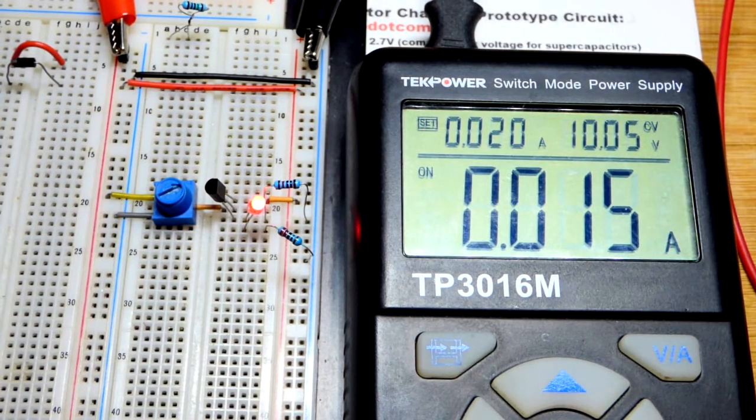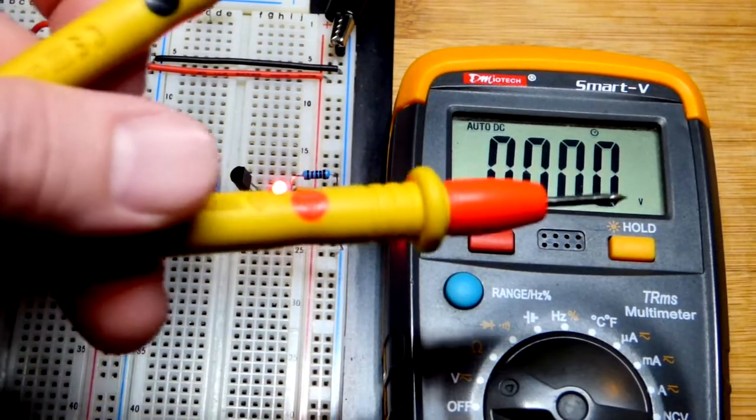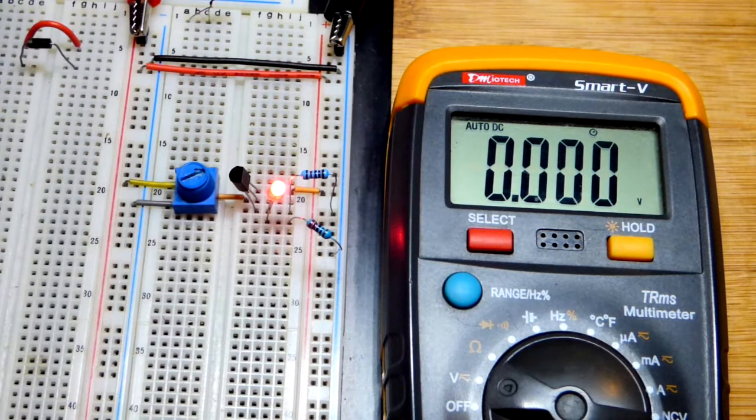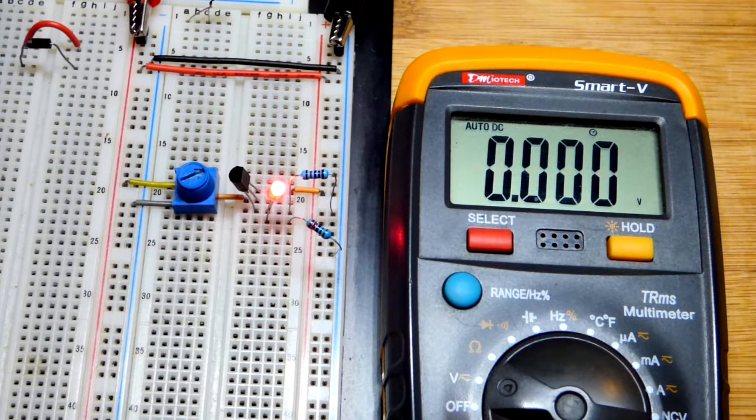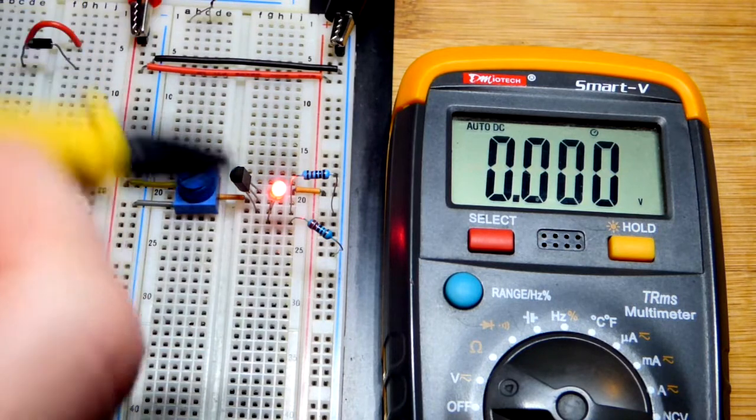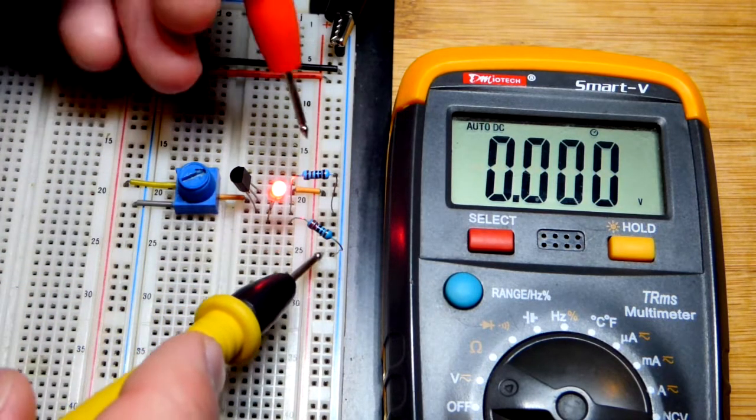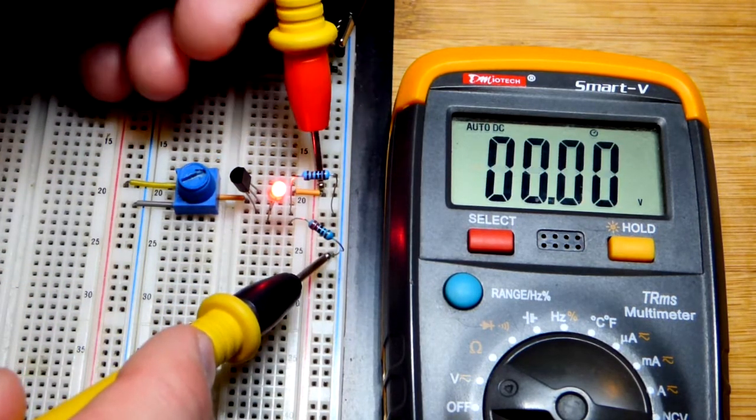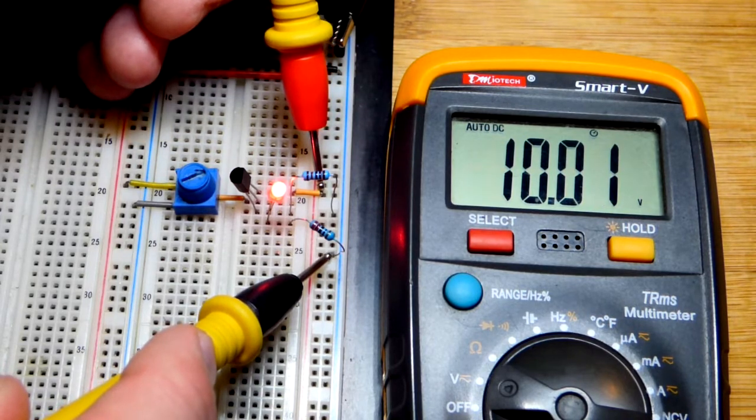And so we got the multimeter set to measure voltage. Again I'm just going to go quick. We already saw the power supply saying that we got somewhere around about 15 milliamp, so that's not as accurate as measuring it with the multimeter, but still usually pretty close, maybe 1 milliamp off.